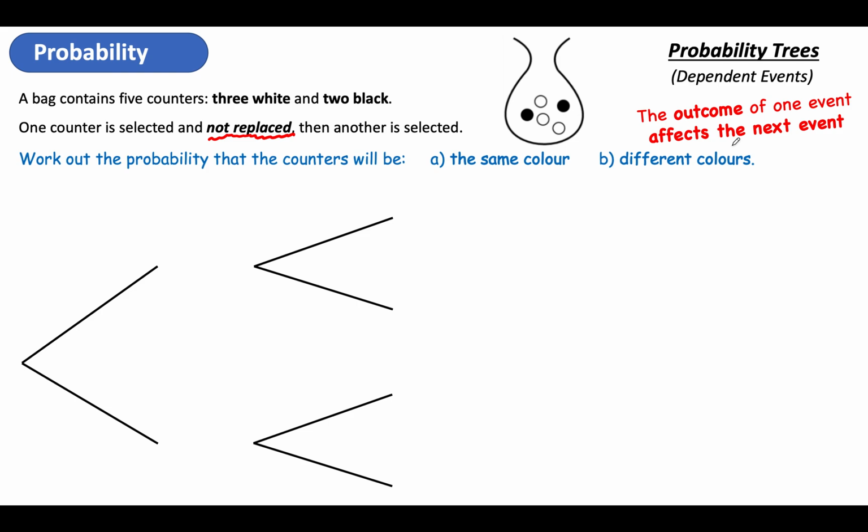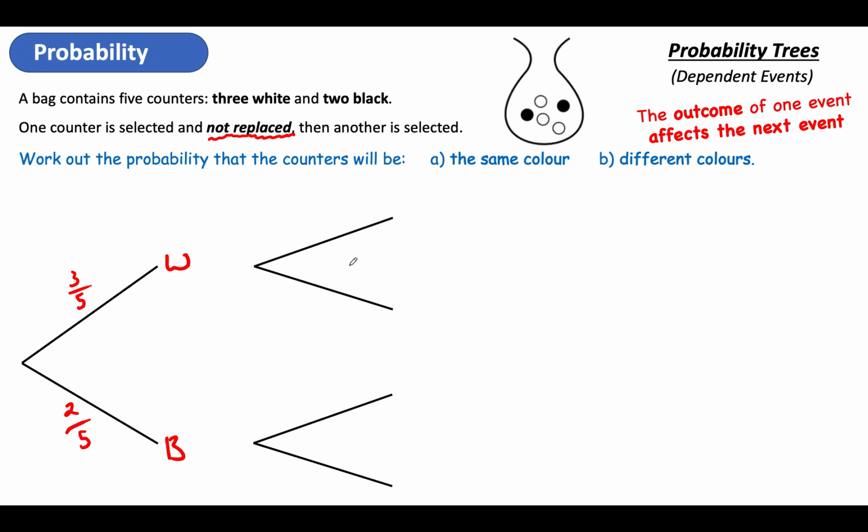We have unpaused. Okay, what are my 2 options? We have got either white or black. Okay, and what's the probability of getting white? Well, remember the first set of branches are quite straightforward, aren't there? There are 3 white out of the 5 counters, and there are 2 black out of the 5 counters. And let's say that we've gone along and we're going to do this top set of branches.